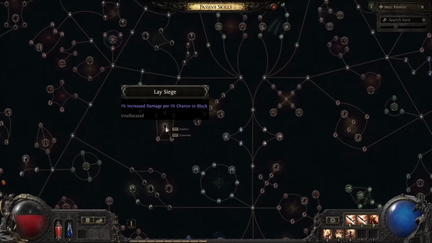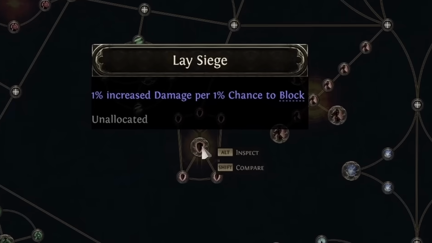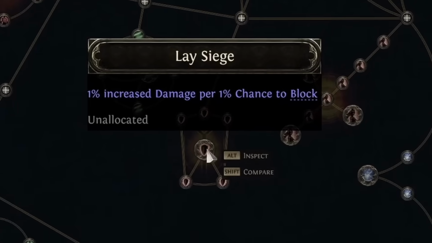You could pair Glancing Blows with Lay Siege, a notable located close to the Merc star. This one grants 1% increased damage per 1% block chance. Passive block chance has a default cap of 75%, at which point you'd be gaining 75% increased damage from this notable, which is good value, but notice the layout of this cluster, requiring a decent amount of points to reach the notable.